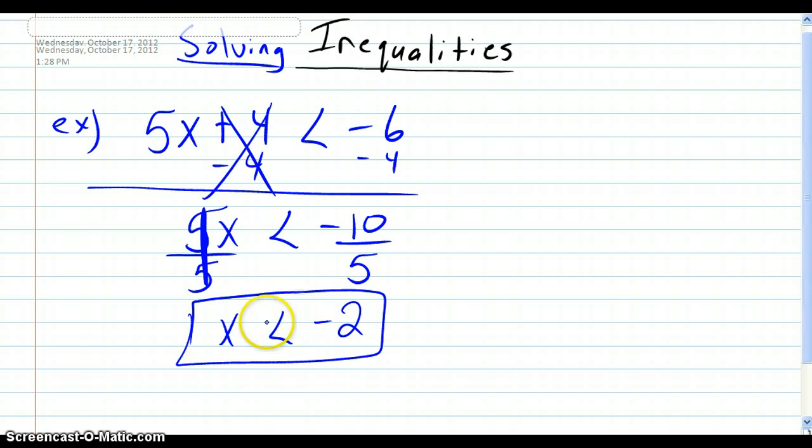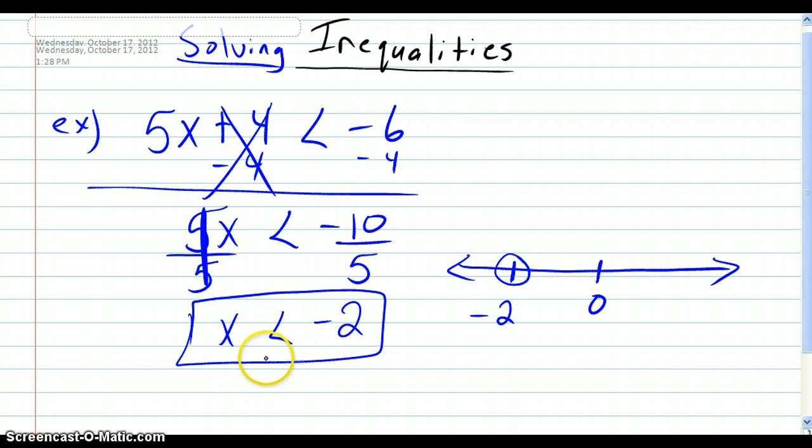This says x can be any number less than negative 2. It's a lot of numbers. So we also show this by graphing it. So we make a number line. Number line, zeros in the middle, negatives are on the left, so I'll put negative 2 over here. And we look at this. This is a basic less than symbol. There's no line here. So we put an open circle right here. Open. We color it in if it has a line there. We'll get into that in a little bit.